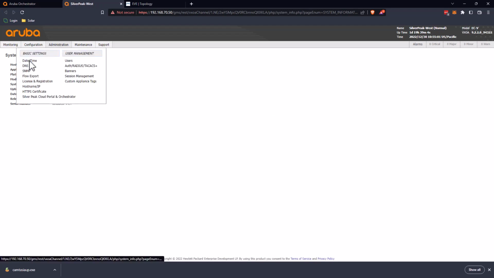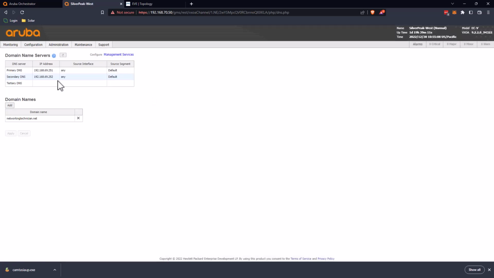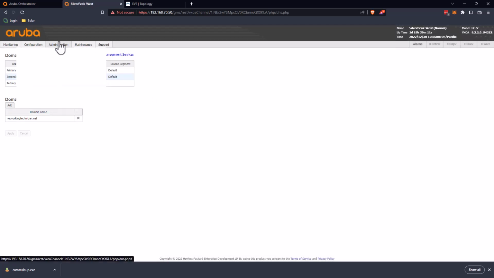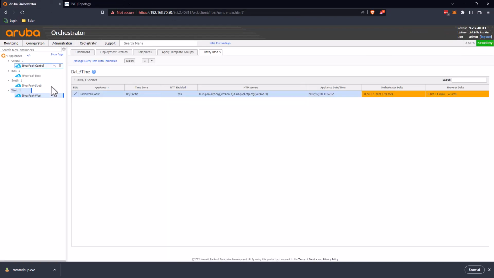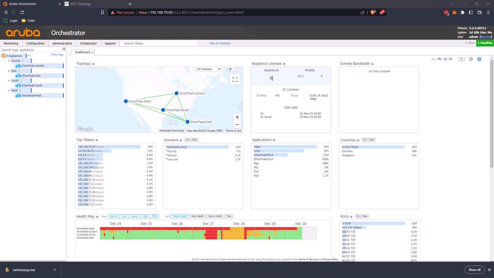In addition, if I go to the device itself, I look at DNS, I see I got my 2 new servers, my domain name. If I go to date and time, got that. So everything pushed out to the appliances just fine. And that kind of covers templates. Again, lots of different options, and a good way to maintain configuration consistency and save a lot of time in deployment. So the last piece we'll talk about here, albeit briefly, is pre-configuration.